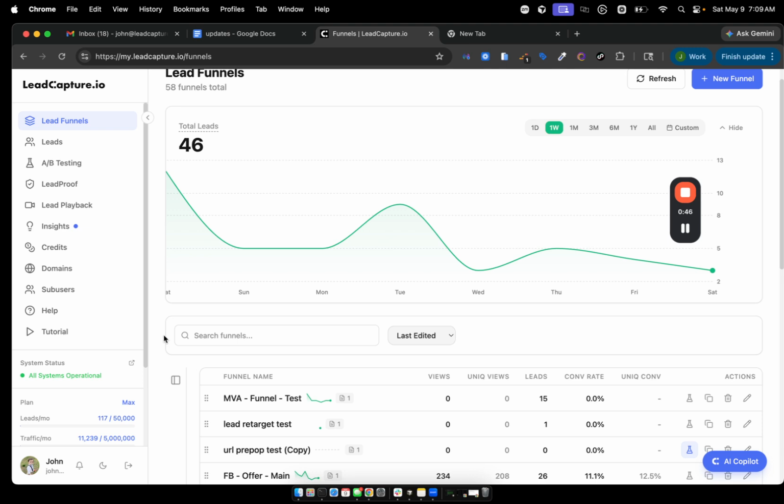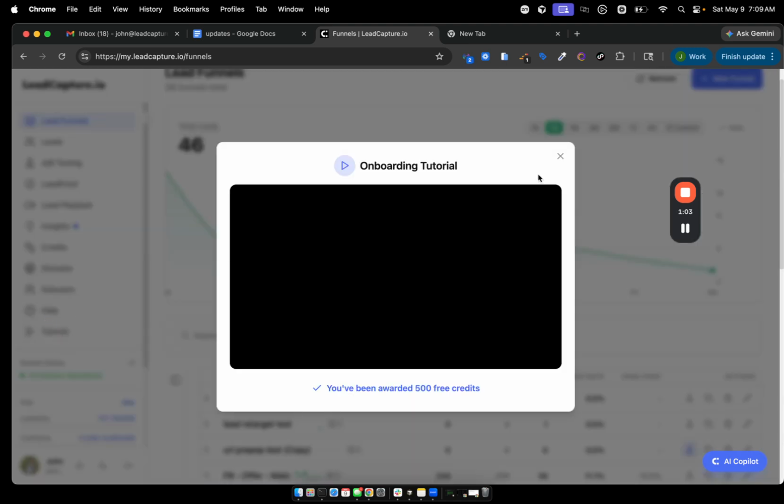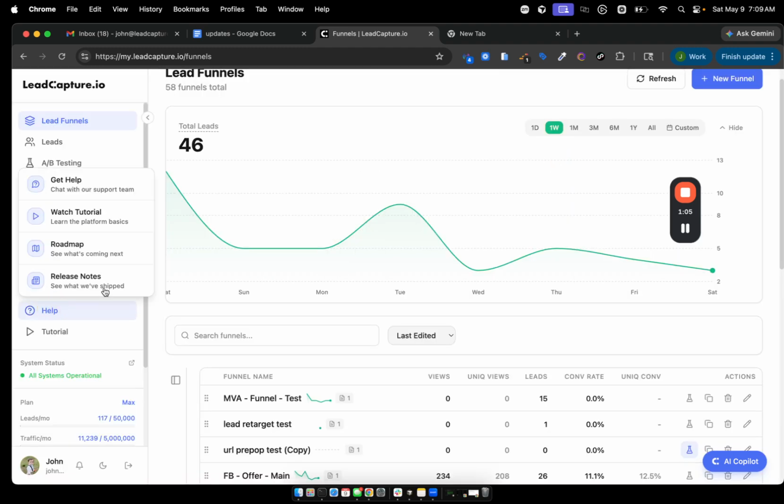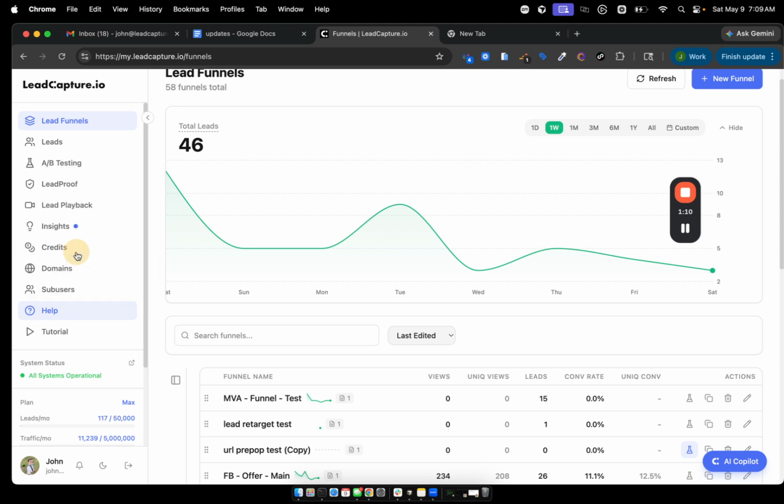As soon as we slow down, I'll be getting more into a specific cadence around how we share out our updates and enhancements. But keep in mind that you can access a full running log of all the notes and enhancements by going to help and then going to either roadmap or release notes. They both go to the same thing right now.